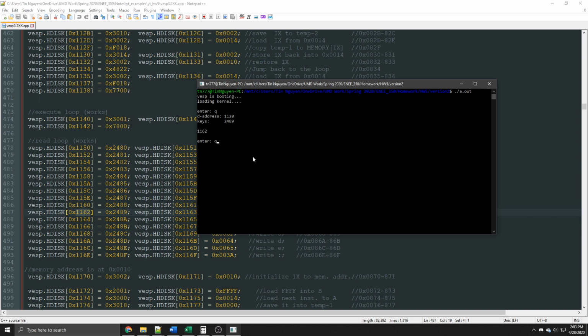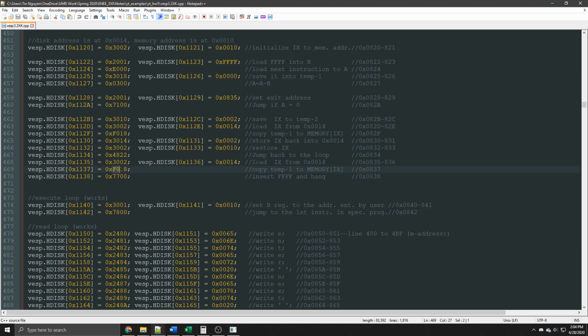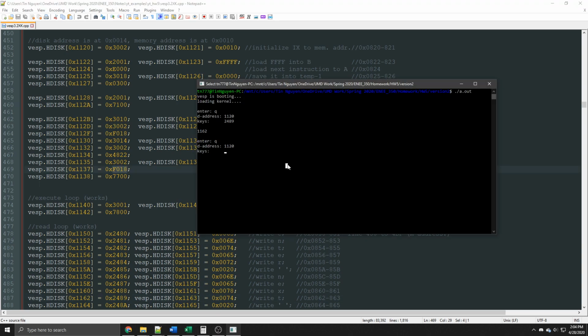Again, Q, give it a starting address, and it's going to search within 256 or 255 blocks of data. So I'm going to try to search for F018.